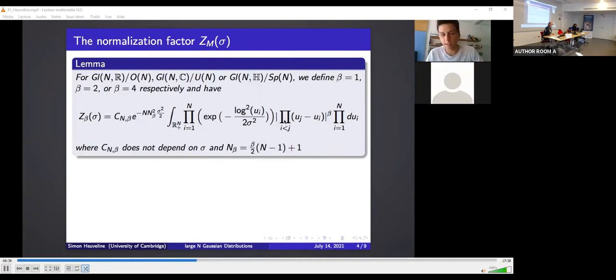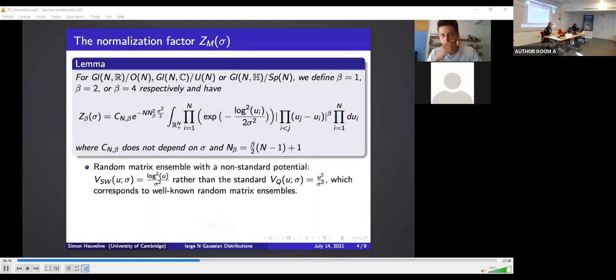And if you're from random matrix theory, you will realize that this is something which is fairly familiar in the random matrix theory literature. Namely, it's a random matrix ensemble, but we don't have the standard potential. We have this weird log squared potential. If we thought about the standard Gaussian unitary, Gaussian orthogonal, or Gaussian symplectic ensembles, we would consider just a squared potential, but we have a different potential here. But anyway, this is already a nice structural insight that our normalization factors, which just started their life as hard integrals, have this structure that also appears in random matrix theory.